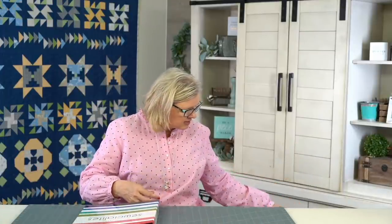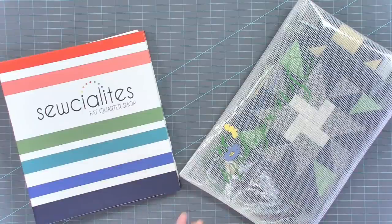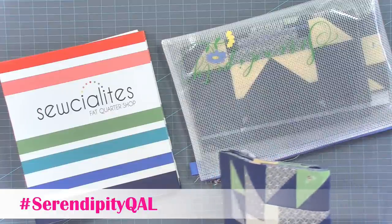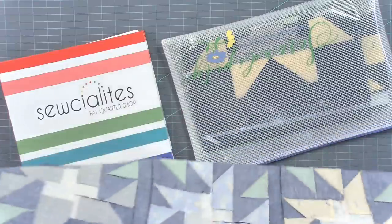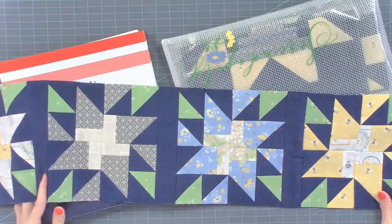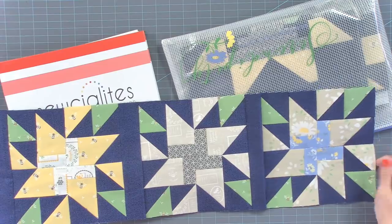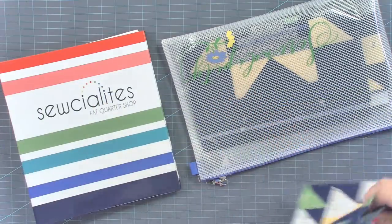Okay, now that I've shown you all my red blocks, I'm going to show you Serendipity. If you check on Monday, I did a tutorial on how to make this block. I was able to finish the row last night. I stayed up super late. That's probably why I couldn't sleep, because I was so amped up from sewing. I got all of this done last night, including all the half square triangles. I had everything cut. I'm just keeping everything in my little bag because it keeps it nice and flat.